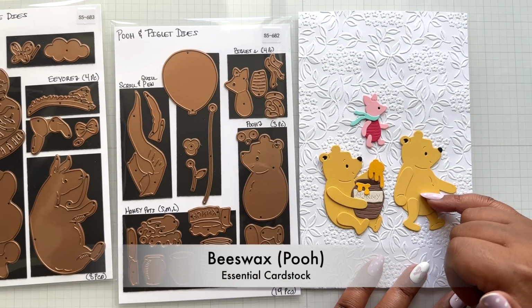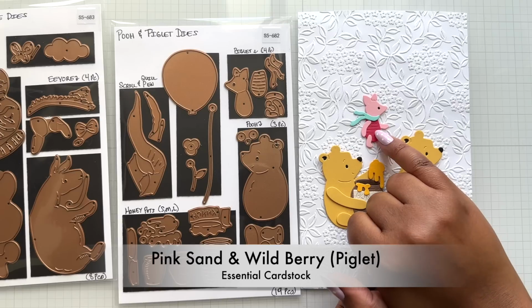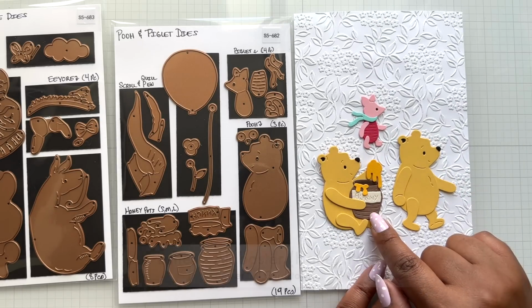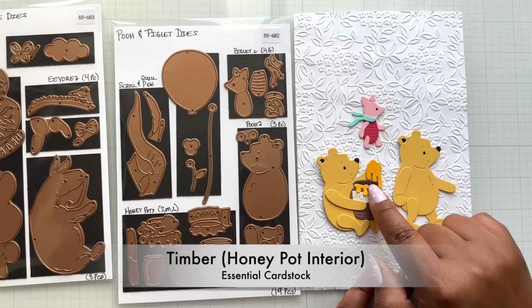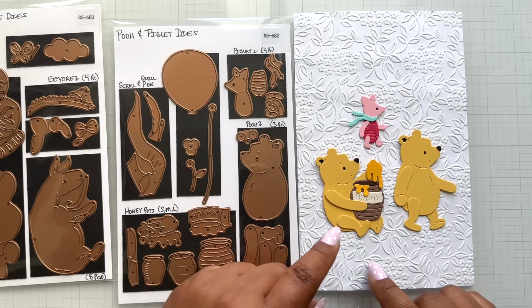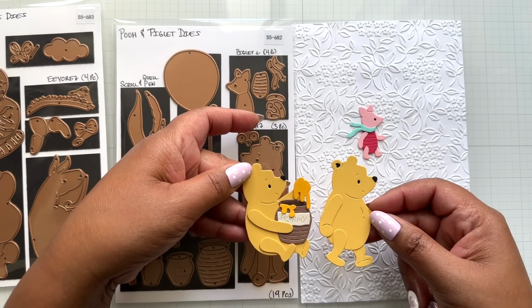Let me talk about the cardstock I'm using here. This is Spellbinders Beeswax. For Piglet, I'm using pink sand, wild berry, and waterfall for the scarf. For the honey pot, latte, alabaster. In here, I'm using timber. When you cut the pot, there is an opening that's created, and saffron for the honey. Tons of fun.